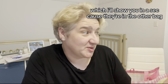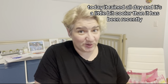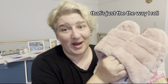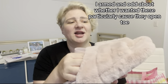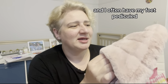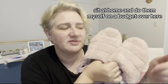I bought myself some new pajamas, which I'll show you in a sec because they're in the other bag. But when I buy new pajamas, the weather is changing — today it rained all day and it's a little cooler. I also need to get myself some new slippers — that's just the way I roll. These ones were $15, they have a little strap on the back. I ummed and ahed about whether I wanted them, particularly because they're open toe.